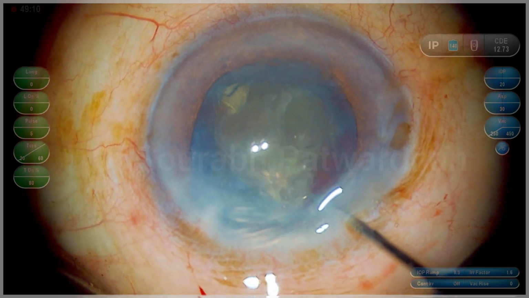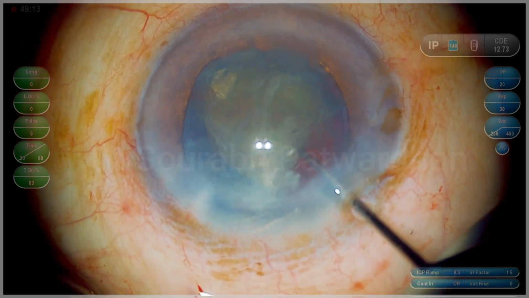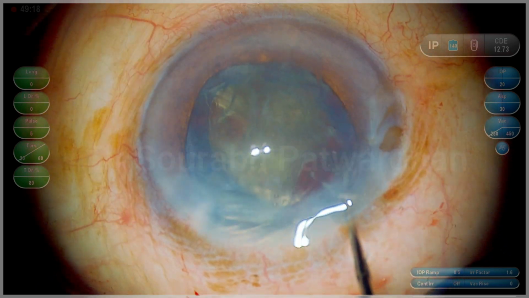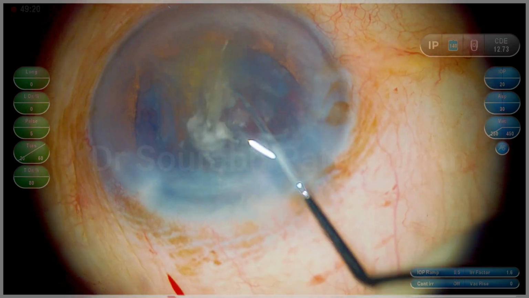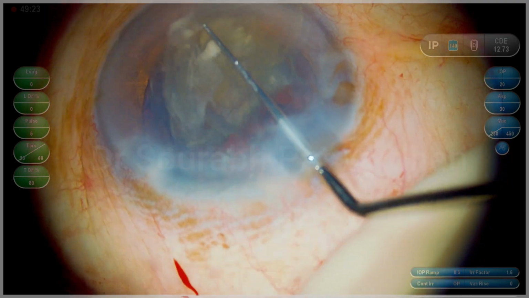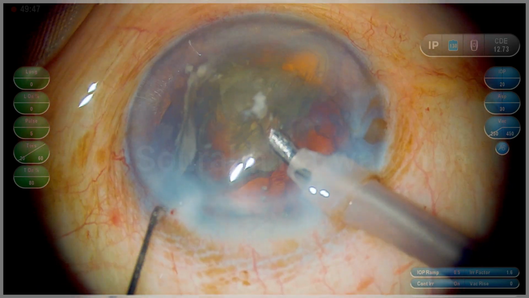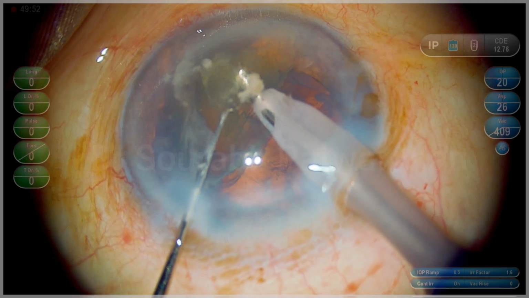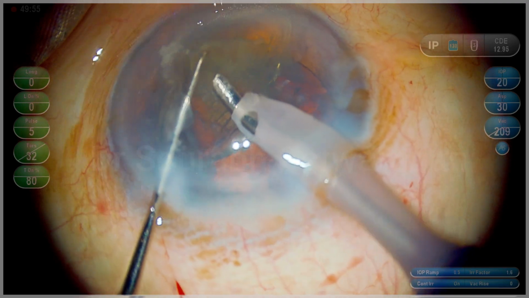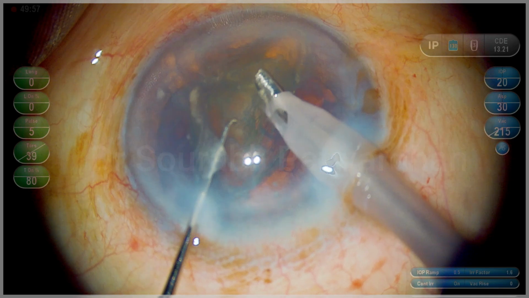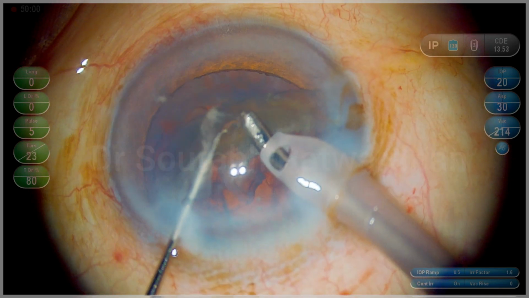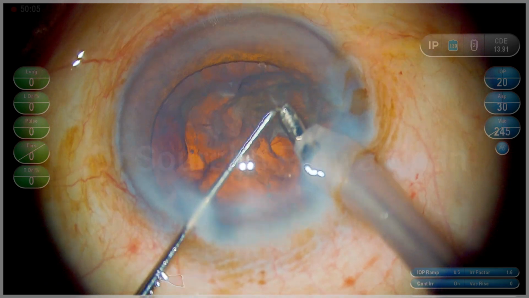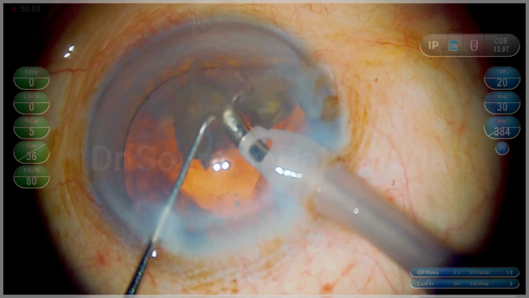Posterior polar cataract is about maintaining all these principles all throughout the surgery, right from the beginning till the end, because even if you miss these principles even for a split second, you will have a split posterior capsule, and you may have further complications like vitreous prolapse or nucleus drop as well. So this is the last piece which I am taking out. Again, you can see the IOP is maintained at just 20, so there is no bowing down of the posterior capsule.